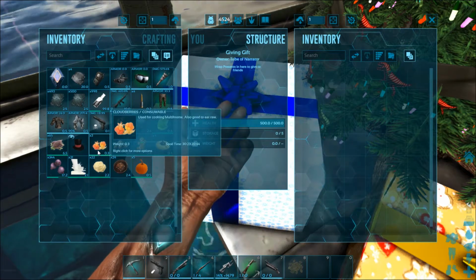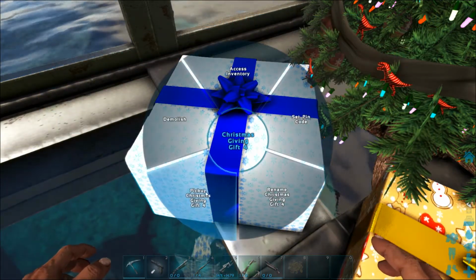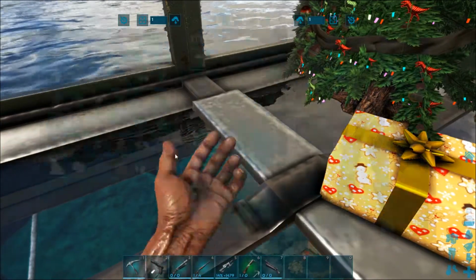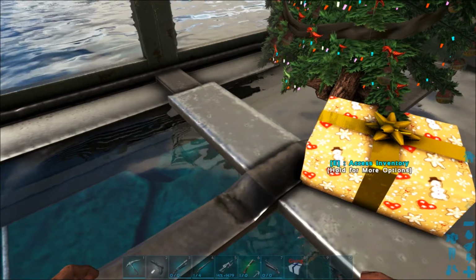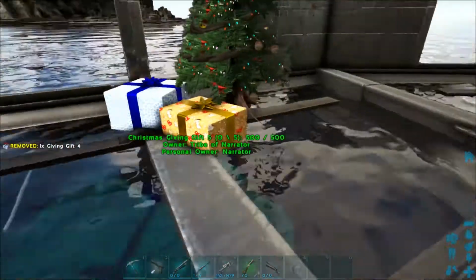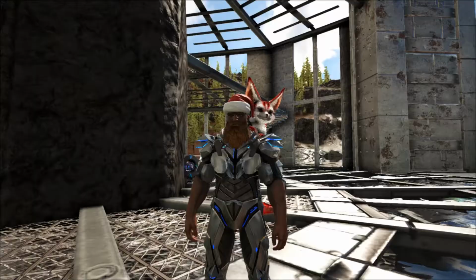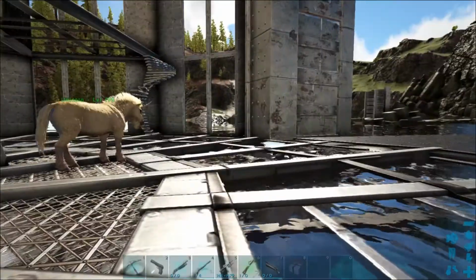I'm pretty sure if you pick them up, yeah, it's going to pop the gift out. I thought that was a default Ark mechanic there, so I don't know why it says giving on them. It's kind of weird, but it's a chest, and you can place it underneath the tree and just say, hey, I got you this. Yours is the gold one or whatever. Okay, there's the hat. Of course, I am wearing one of the hat skins, and the Rex up there is wearing the other hat skin.